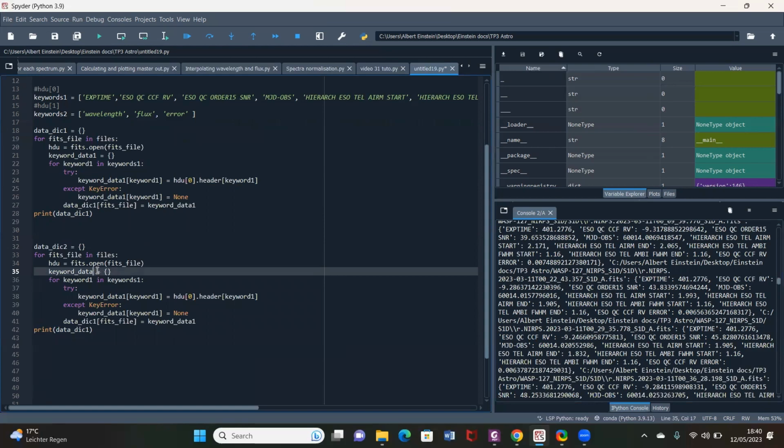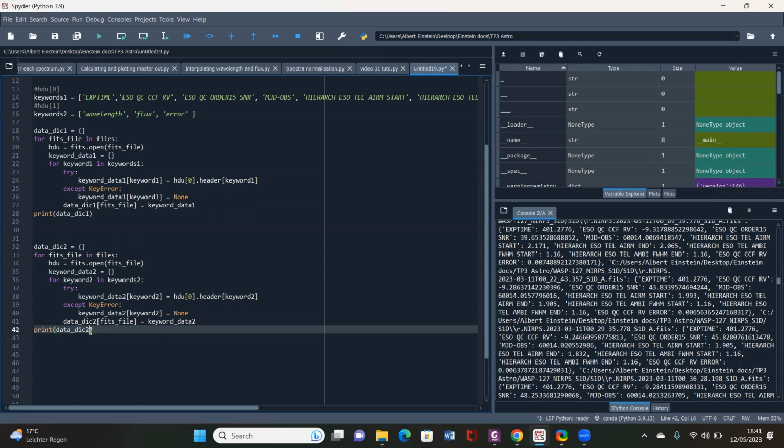We can call this keyword data 2, just to make the difference. So for keyword 2 in keywords 2, and here are the keywords, you basically do that. Here we can replace this with 2, and this with 2. And keyword data 2 of keyword 2 equals none in case you notice any error. We also need to swap this, put the 2. Data dict 2, of course, and print data dict 2.